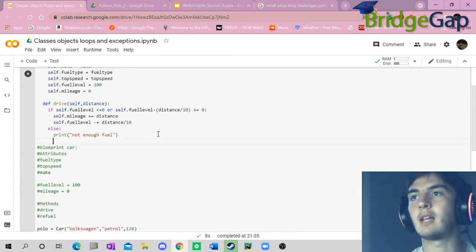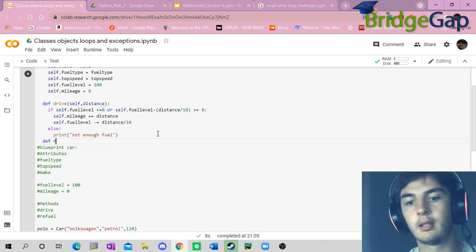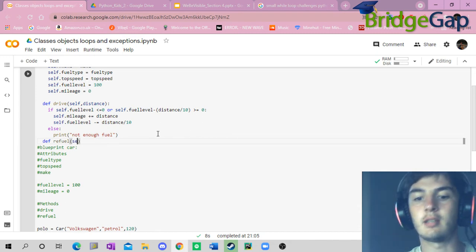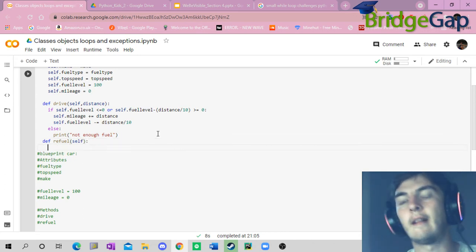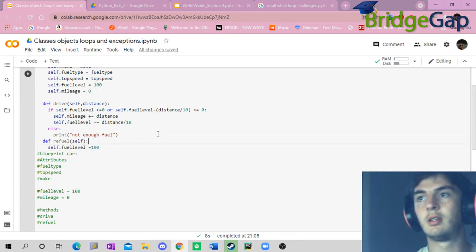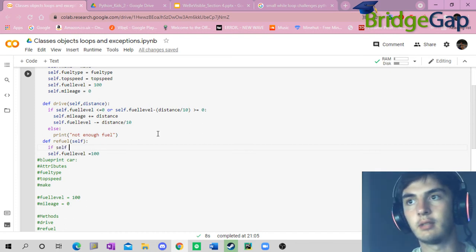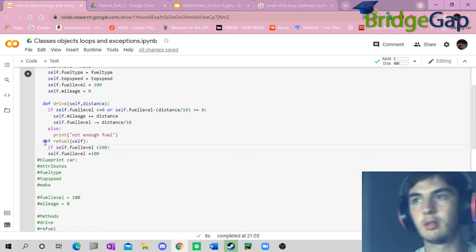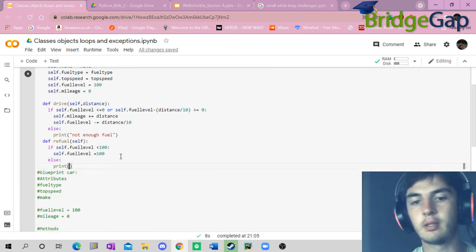Now, let's add a refuel function. We'll assume every time you refuel, you just refuel to full. Oh, no, we need to put self inside the brackets. And we'll just do self.fuel level equals 100, and we can say if self.fuel level less than 100, do this, else print already full.